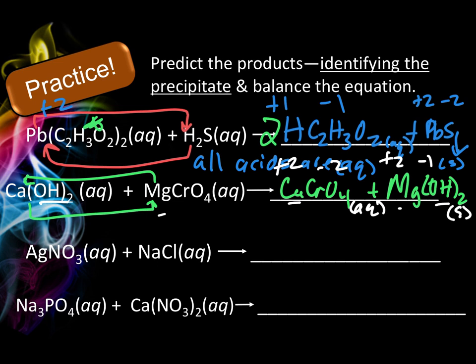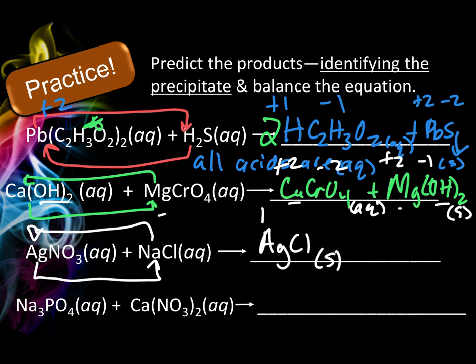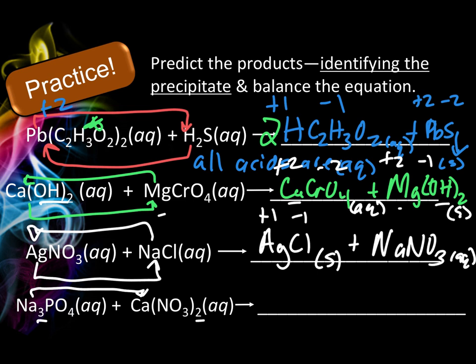All right, next we're going to move the Ag. You probably already heard me say silver chloride is a solid, but we can check: chloride mixed with silver makes a solid. Silver is always plus 1. That's one we have to memorize. And we have NaNO3. All nitrates are aqueous. All of these are plus 1, so we don't have to do any balancing. If all the charges are the same, there's no balancing to be done. We can already tell in the next one that the charges are not the same, right? We got 3s, we got 2s. We got different stuff going on. So again, my Na is going to switch place with my Ca. All right, so I'm going to have NaNO3.